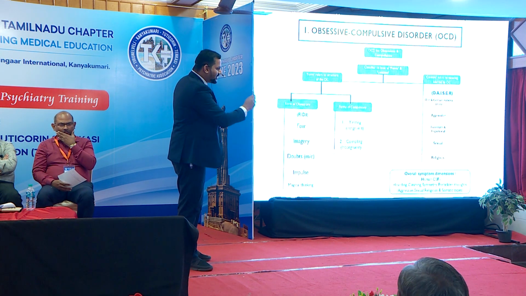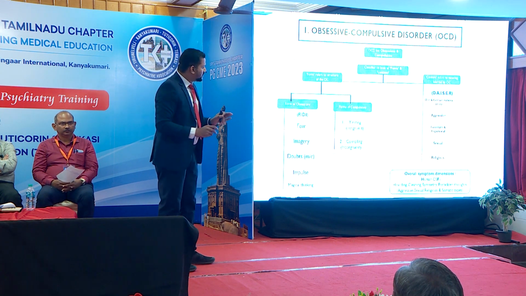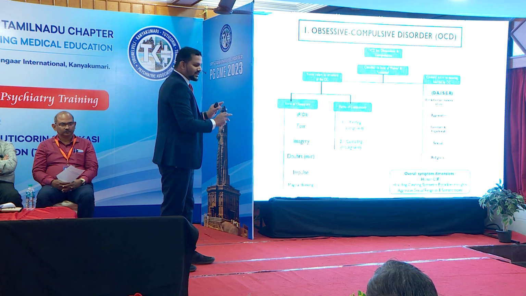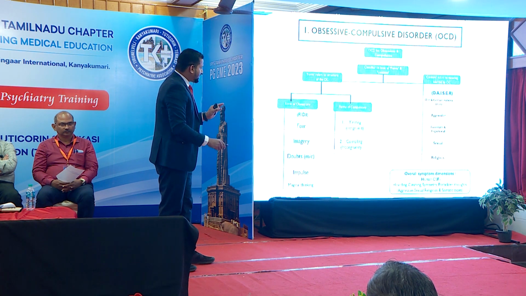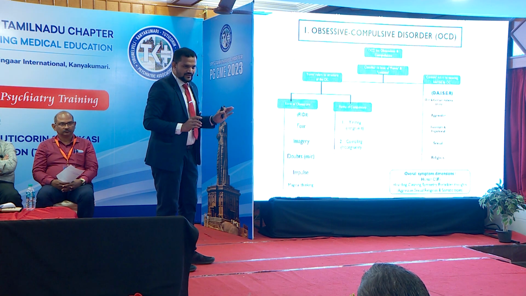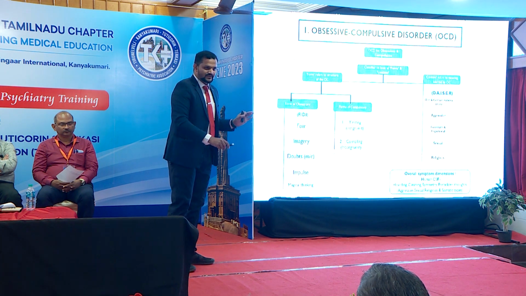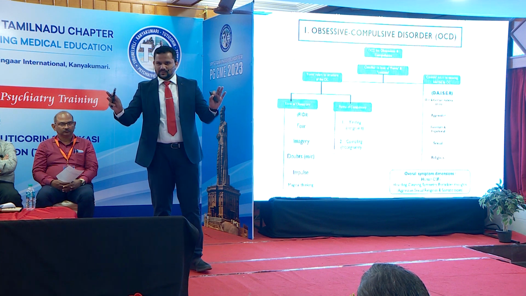Now we will move into the content. According to the content, the OC can be divided into 5. DICER is a code word. So dirt and contamination, aggression, inanimate and personal, here comes the symmetry and all, then sexual, then religious. So 5D, then DICER. This is for your exam purpose.